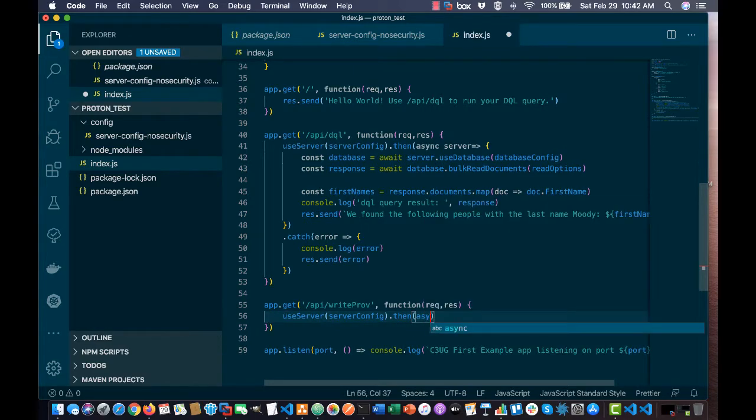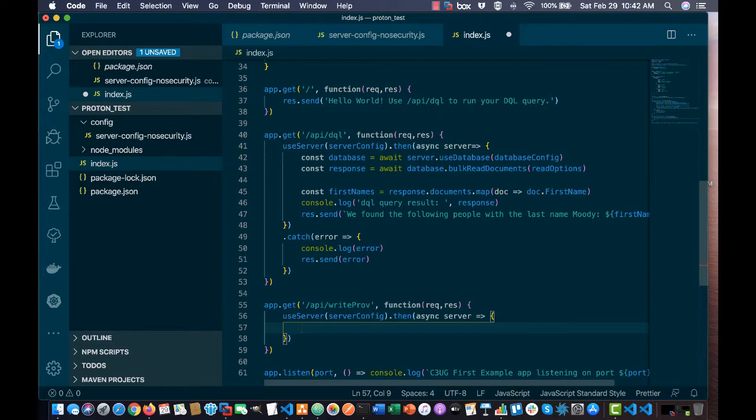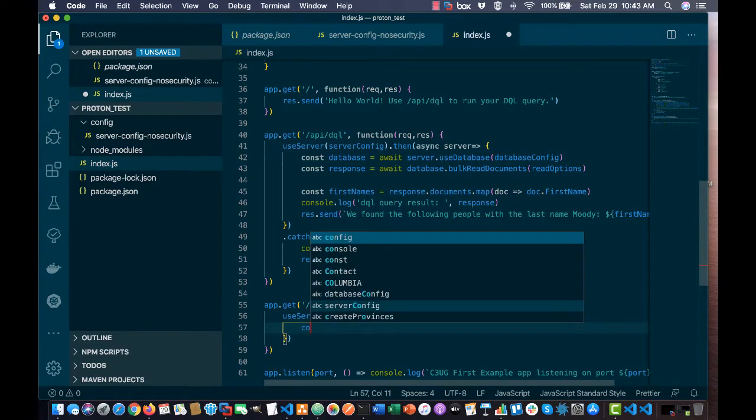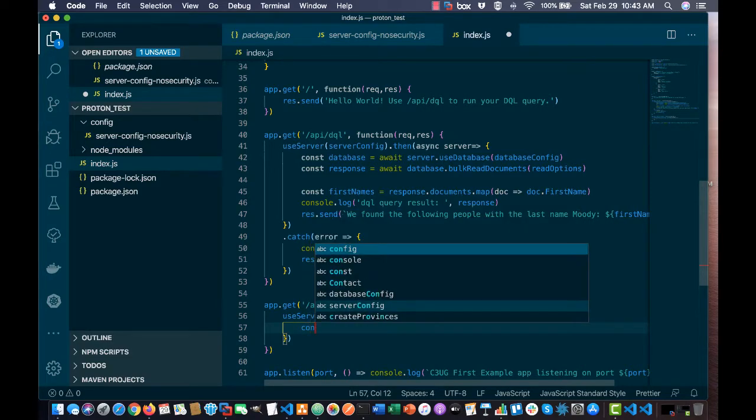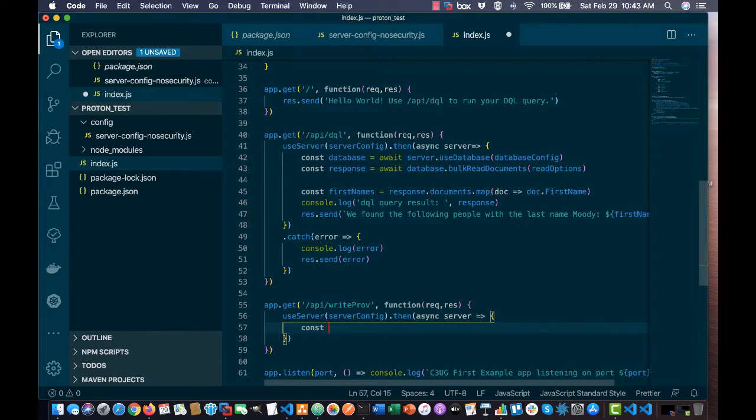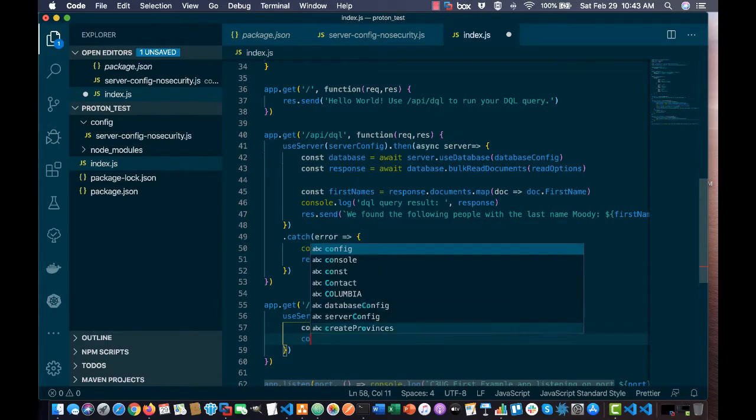It is async server, and in this case the database is the same. Use database, and we pass in our database config. And this one is different.